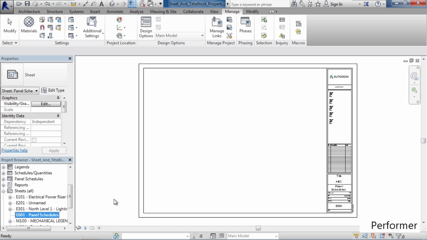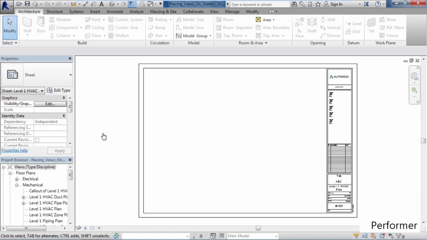So as a review, in this lesson we looked at sheet and title block properties. We viewed the properties in the properties area on the left of the sheet, and likewise did the same thing if we clicked on the title block. We also looked at how we can update information across multiple sheets, or all of our sheets, by changing the project information. We also opened the title block and looked at the field codes and how they're edited and linked to the actual labels, so we know what is updated from the project information.